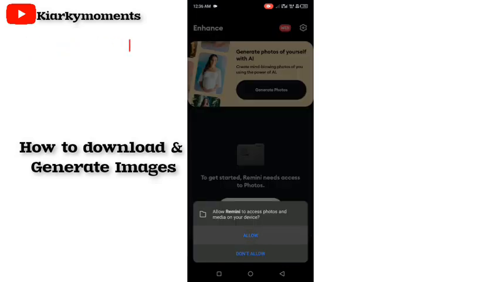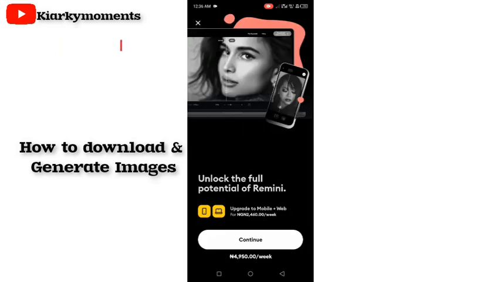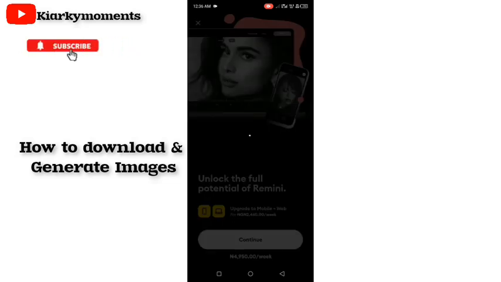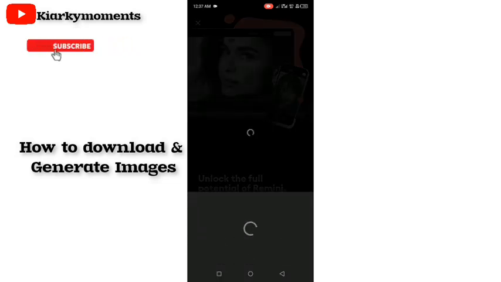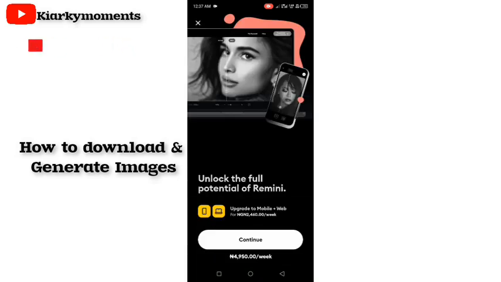Then this is the advert it will bring in first, that you can make use of it by paying for a week, 4,950, to get the full potential of what the app can be used for. But if you don't want to pay for it, this is another method of doing it. You can as well put your details into the app, and it won't deduct any amount for the first week, because it normally gives iPhone users 7 days free access.